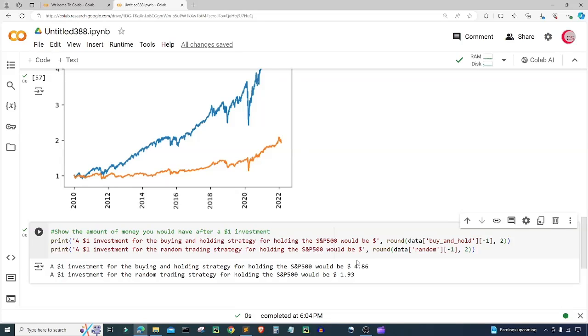At the same time, it looks like even randomly going in and out of positions in the S&P 500 could be profitable, because every single time we are seeing that the value here is more than our initial value, or the initial amount that we put in, right? So that's really good. So maybe the main takeaway here is to just start investing. But again, this isn't financial advice, so do what you will with that information.